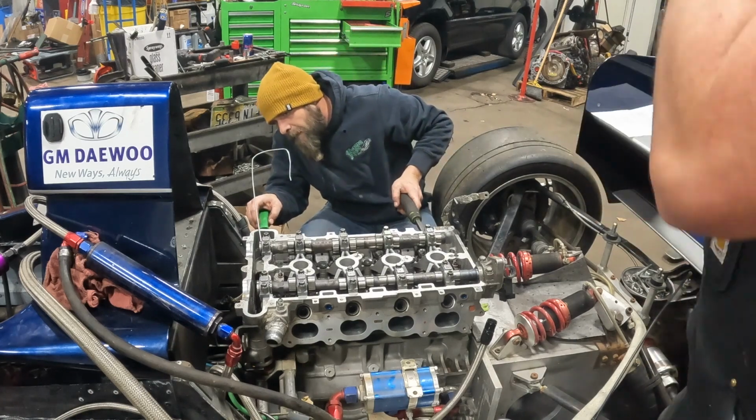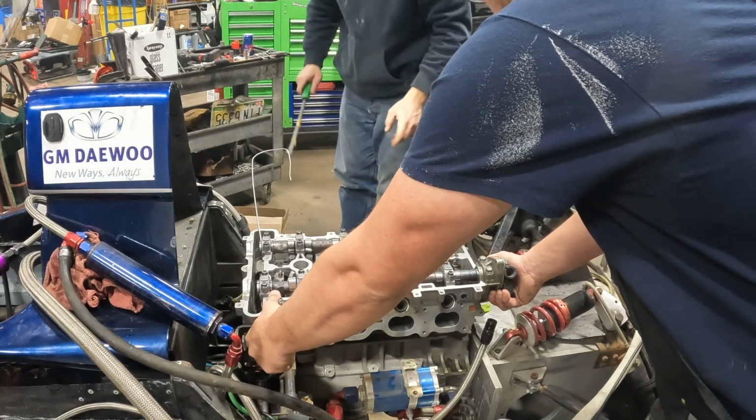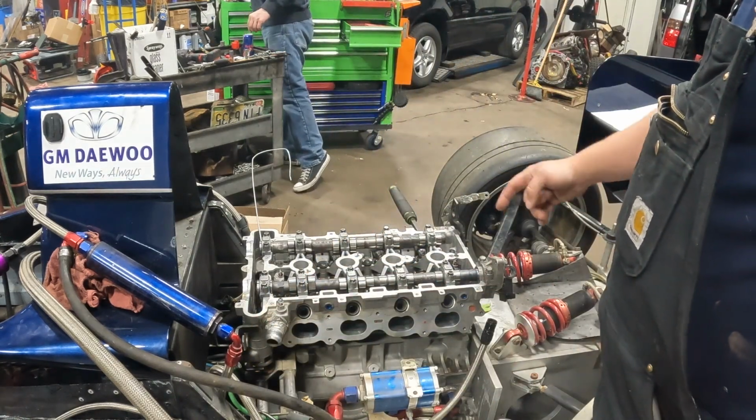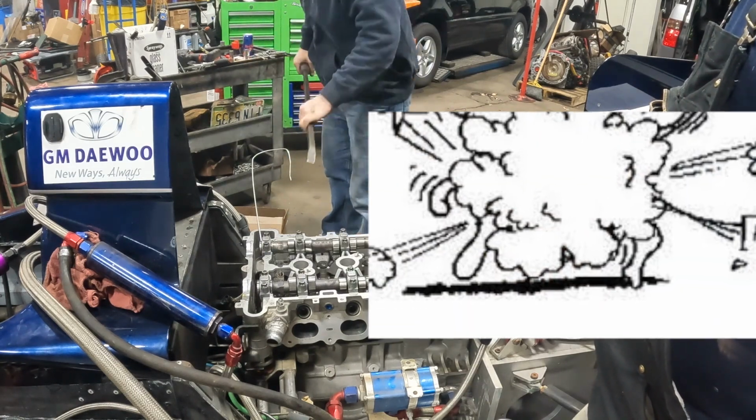Carbon fiber belly is definitely in the way. Let me get another bar. Are we binding this side? I don't know. It's going to kind of fight the whole way because of the studs.